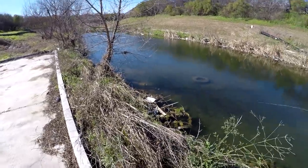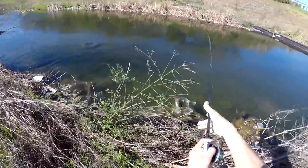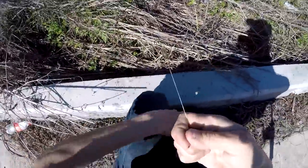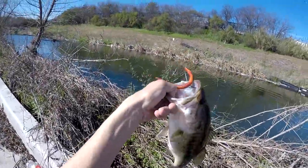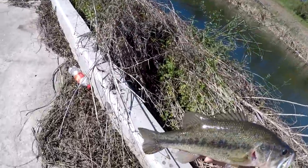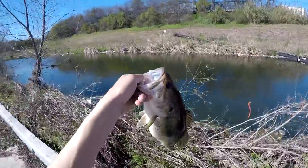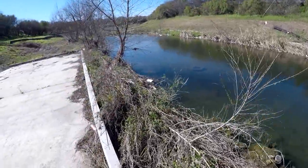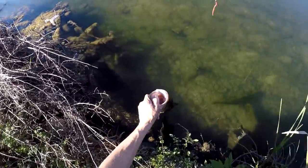Oh, she's looking at it. She's looking at it. Oh, she's got it by the tail. She got it. Got her. Nice. Got the female first. She probably just laid her eggs, or was just about to, I don't know, because she is a fatty. Look at that. Oh yeah. Wow. That was sweet. Look at that thing. That is a fat one there. Gee whiz, I wish I had a scale. That thing is thick. I'm gonna put her back in here and hopefully catch him too. That'd be awesome.